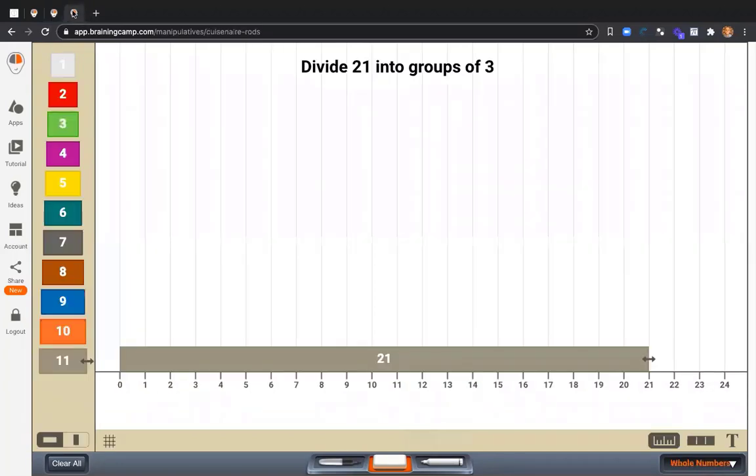And one final way to look at this. Again, on a number line, but this time starting with 21. So I am going to divide 21 into groups of 3. Again, I can skip count by 3s until I get to the number as close to 21 or to a number as close as I can to 21. So how many groups of 3 are there in 21?